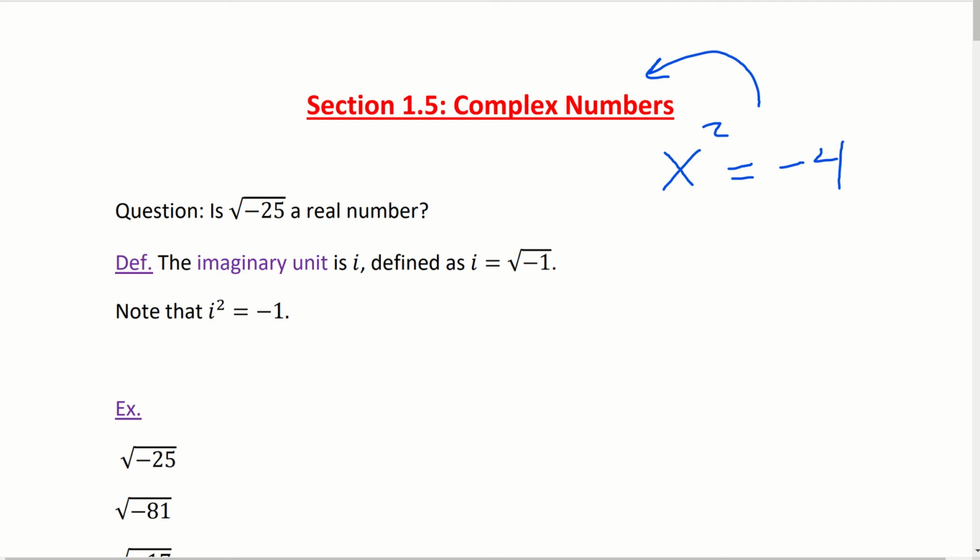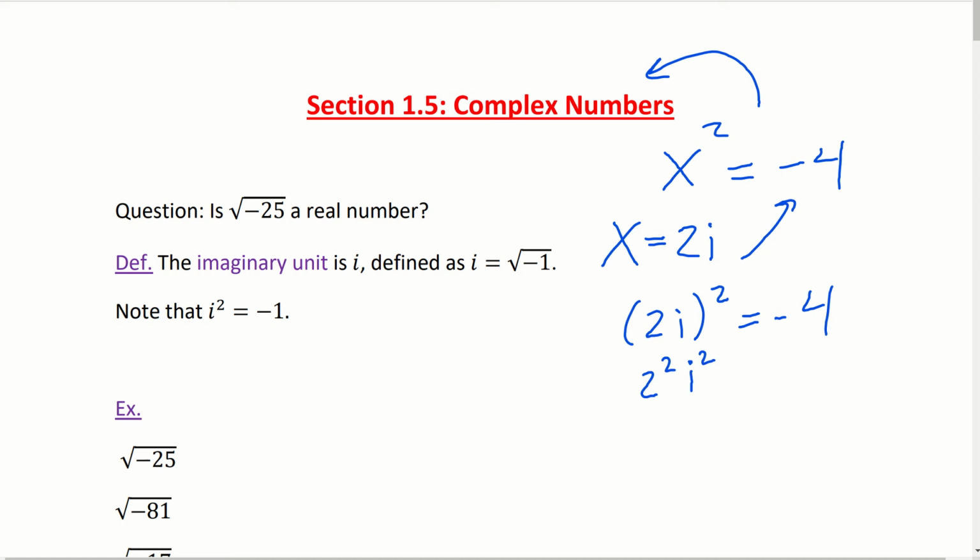Okay? With that in mind, we can show that the complex number x equals 2i would actually be a solution to this equation. Why? Well, let's plug it in. If I take 2i and I square it, 2i squared would be 2 squared times i squared. 2 squared we know is 4. And by definition, i squared is equal to negative 1. And so that would actually work out. So this equation does have a solution in the set of complex numbers: x equals 2i. And it also turns out that x equals negative 2i would have been a second solution as well.